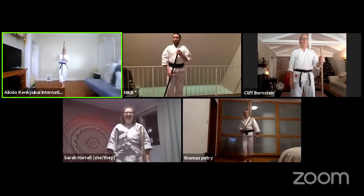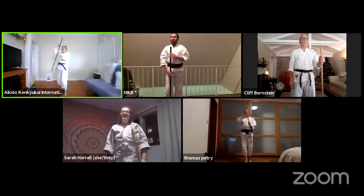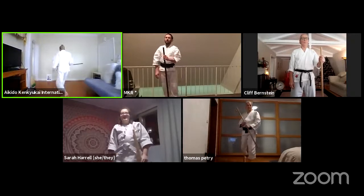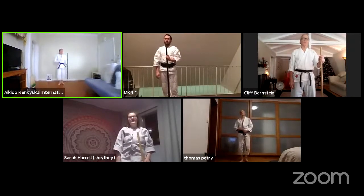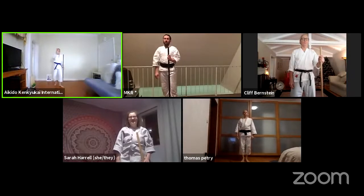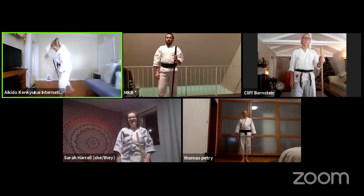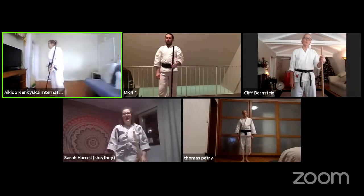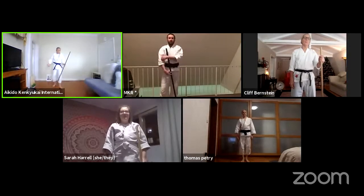So when I do Ikkyo Ura with that in mind, I get really low and then pop up when they're here. I see a big reaction from my uke. They're coming in with the attack, and I slip through here and go way down, and then pop up here. Their elbow goes way up, and I turn, and it's really destabilizing for them. And it's fun for me.